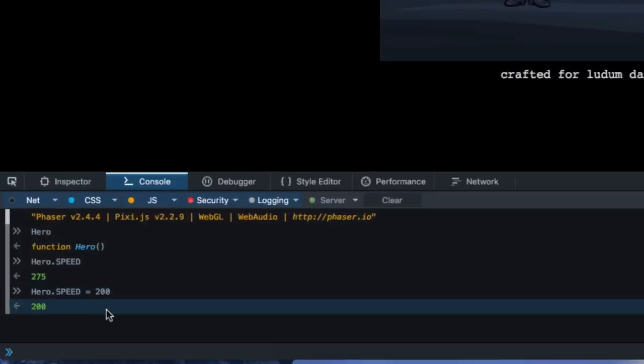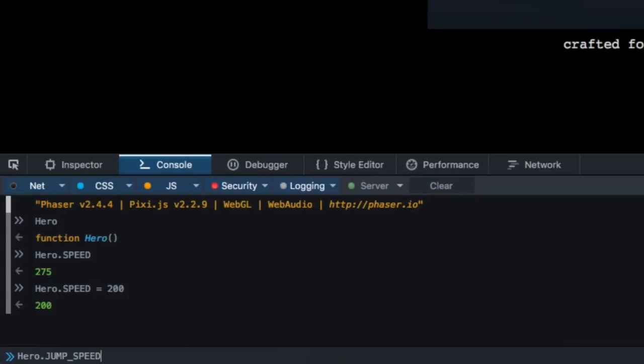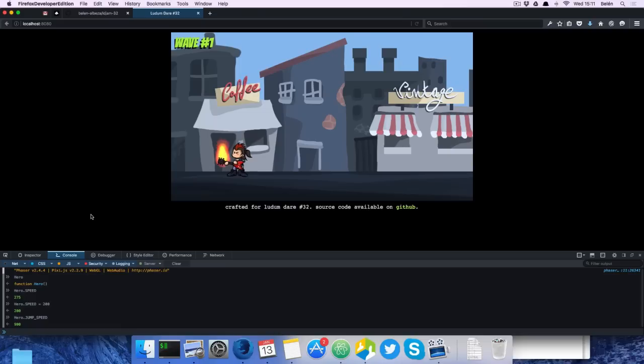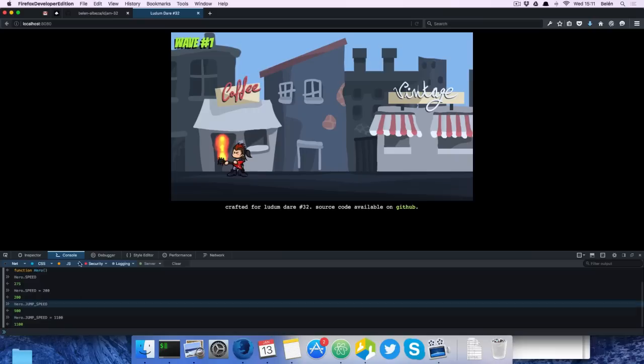What about jumping? That value is in 0.jumpSpeed. This is its current value, and this is how far the character can jump now. Let's try setting a bigger value and... wow, that is way too much. After finding the values you are happy with, remember that you can transform your variables into constants, or make them private so your code is encapsulated and clean.